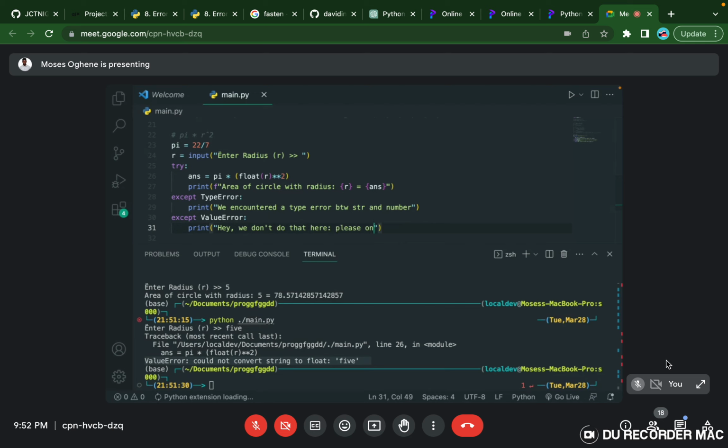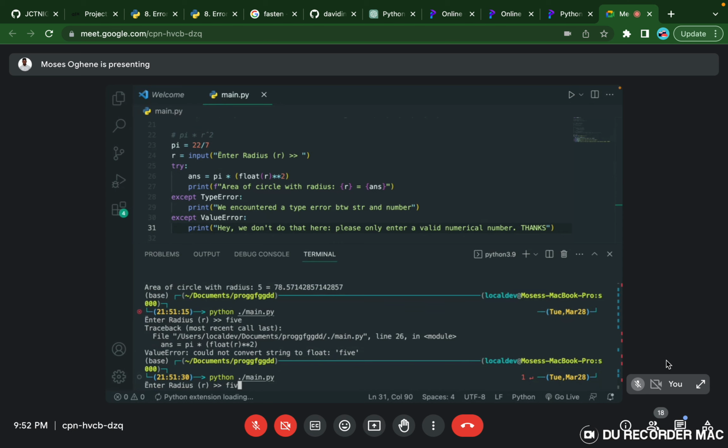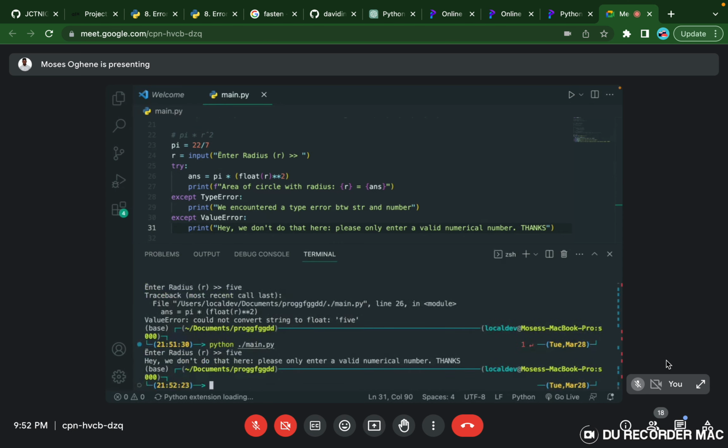Please only enter a valid numerical number. You can add a bit of thanks. And run the program again, and I type 5. And hey, we don't do that here, right? And all of that. So we've been able to catch that error. Our program runs successfully to the end, and nothing happens, right?